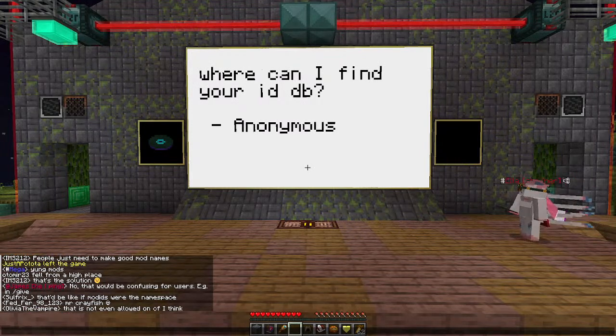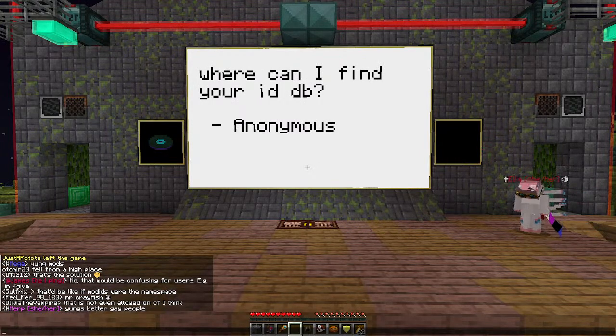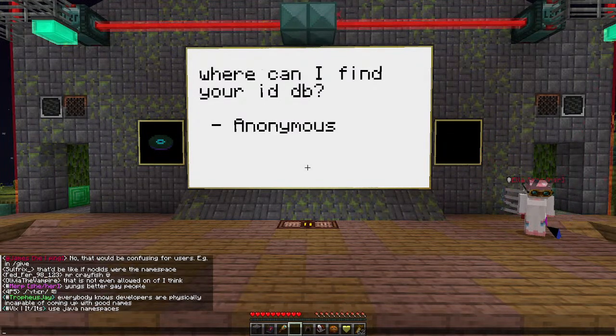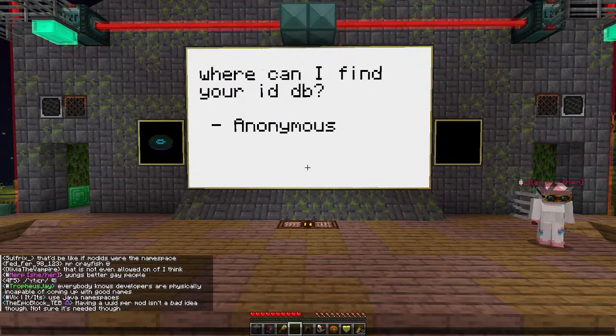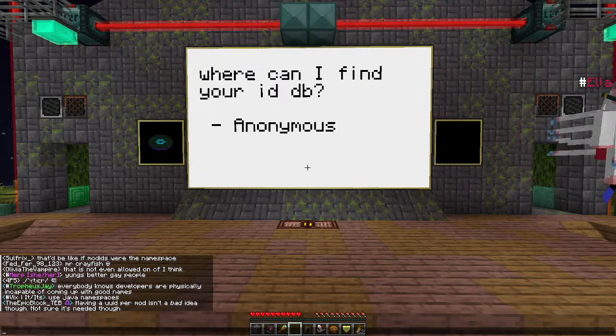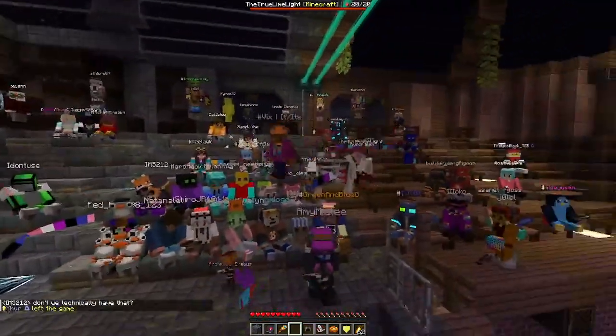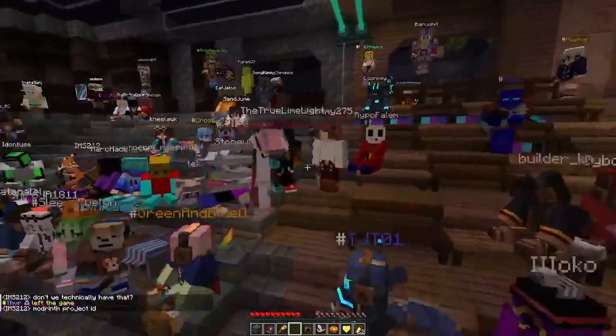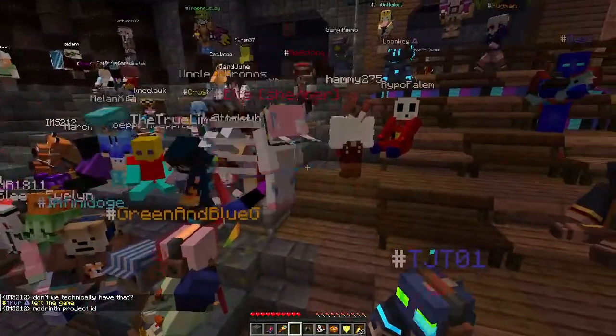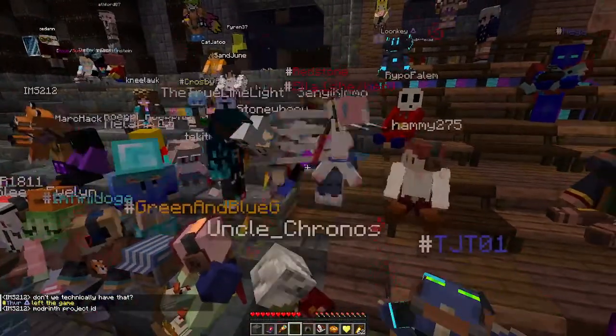Where can I find your ID database? Well, actually, I can put a link block really quick. Here, I'll put a link block right here to a GitHub. You could use Java namespaces, like com dot whatever dot submod.